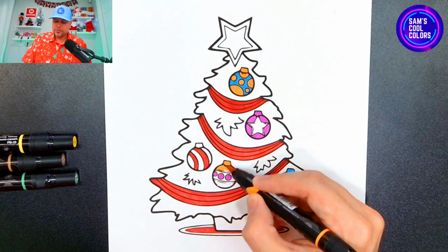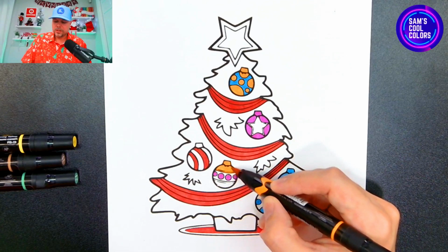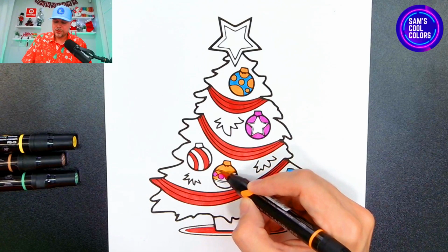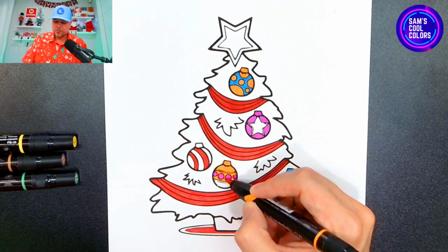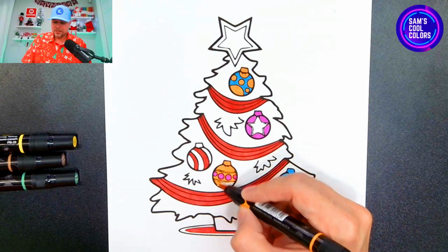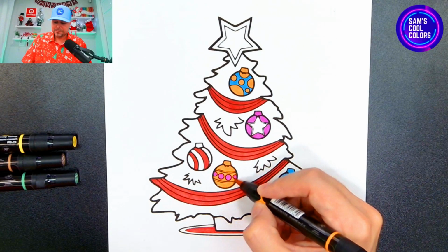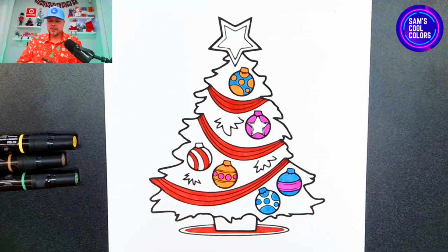So a lot of our ornaments, actually all of our ornaments, the fun part about them is we're going to color them in all with at least 2 different colors. So no ornament is just one color alone. It's going to all have multiple colors. And that's why our Christmas tree is going to be a fun, colorful Christmas tree for the Christmas holiday. Excellent. So now we've colored in 2 ornaments using orange as well.